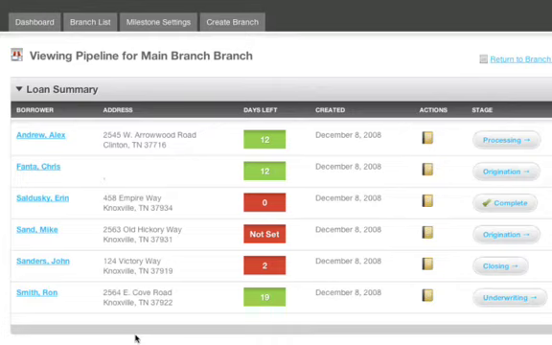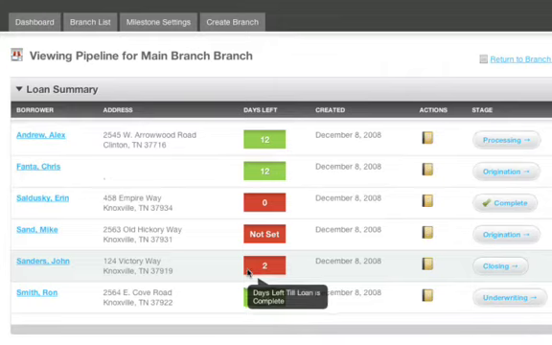We will. And you can see on the days left here, it turns red when you get closer to closing. Isn't that under 5 days? It's under 5 days. Once it's under 5 days, it'll turn red to kind of give you a warning and say, hey, this loan's coming up. You need to get everything wrapped up because you're about to close it.